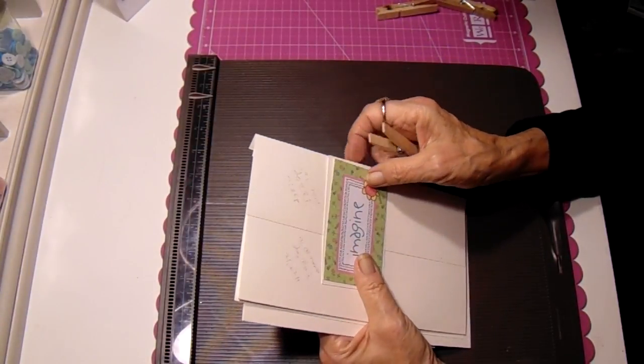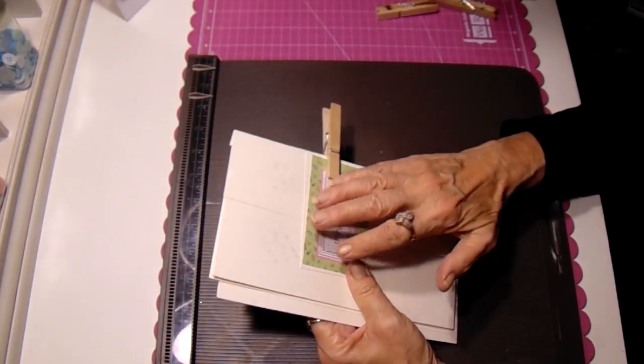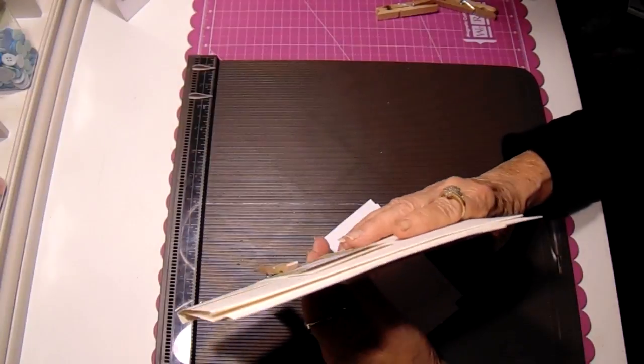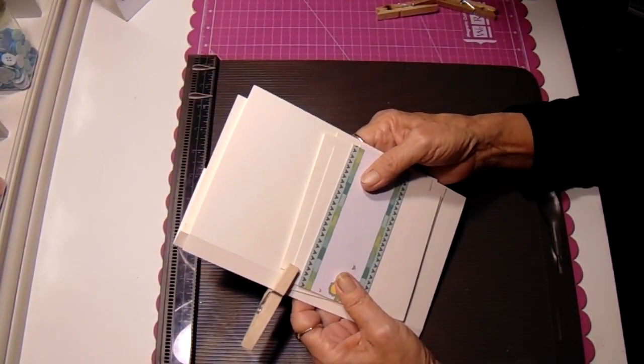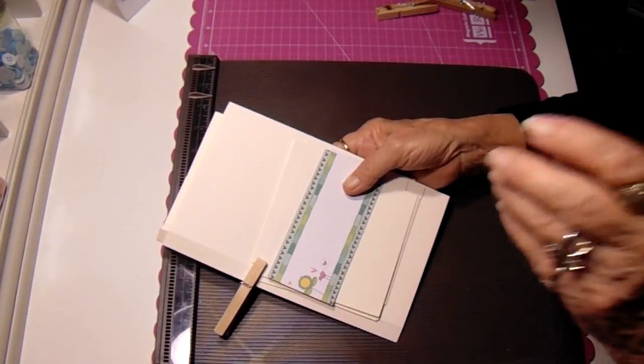I haven't put the album cover together yet. Until I get these assembled, I don't know how big I want my spines to be, so that's why I'm doing it this way this time. So you can go ahead and get your pieces cut out, and then we'll put this together. Alright, I'll cut my papers and get them inked, and we'll come back and assemble all these pages. Alright, thanks guys. Have a good day.